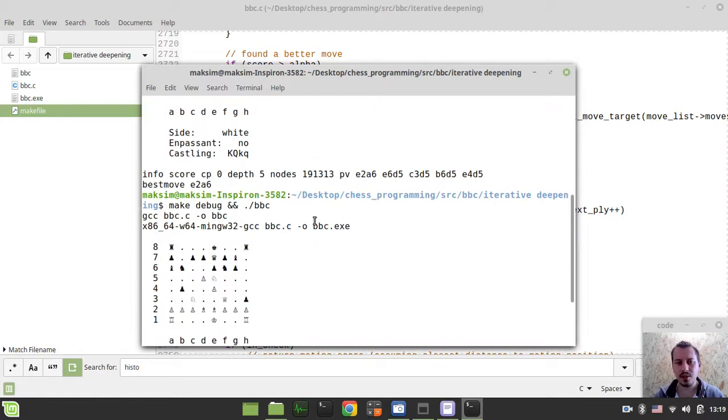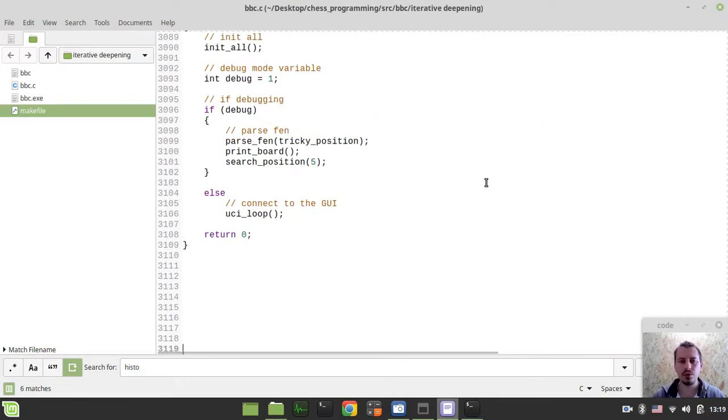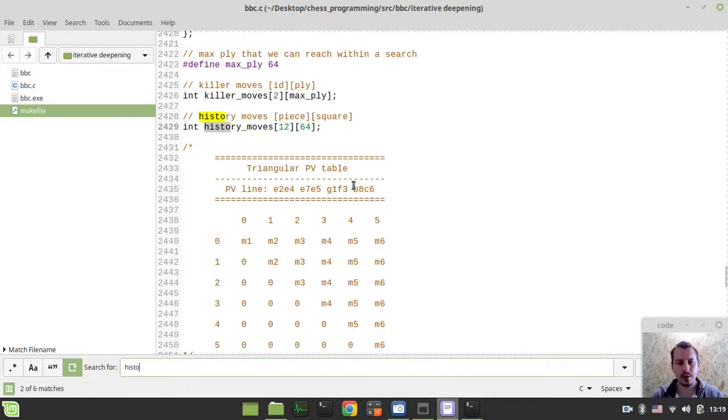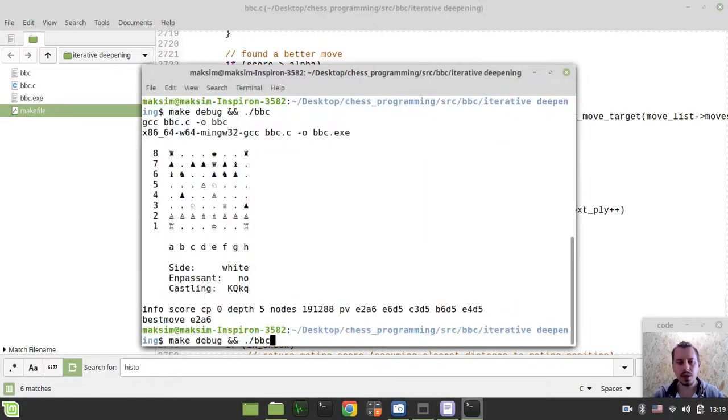So I said that this number is actually less than this one, and this is obviously not true. But if we just go to the depth of 6, save and then go to history back. Okay, and now let's run the search again.